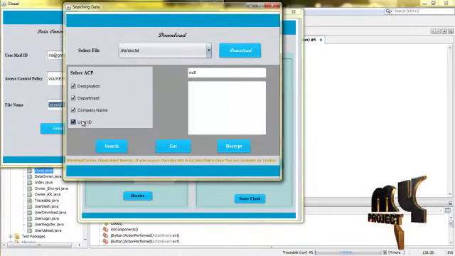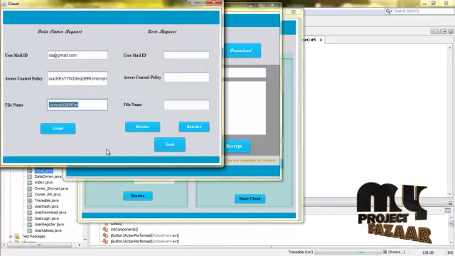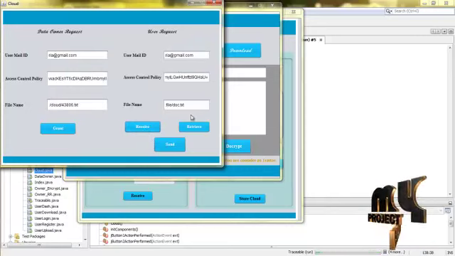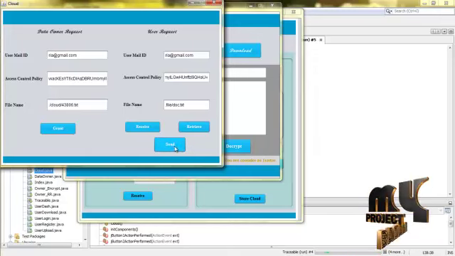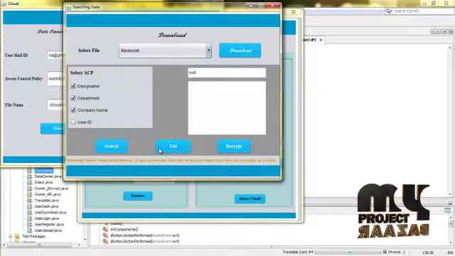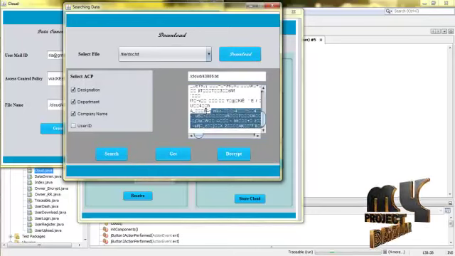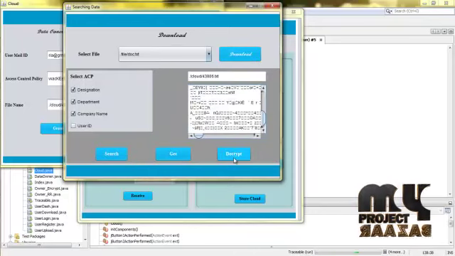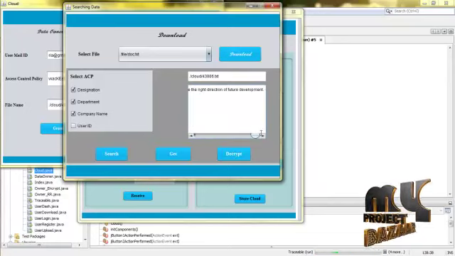Now I am going to give the correct one for the cloud. This will be received, retrieve. No writer is identified because I am giving the correct value. If I click send, it will get. That value is received and the encrypted data is received here. Click decrypt, which means the original data will be decrypted here.